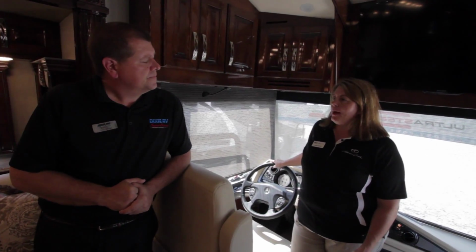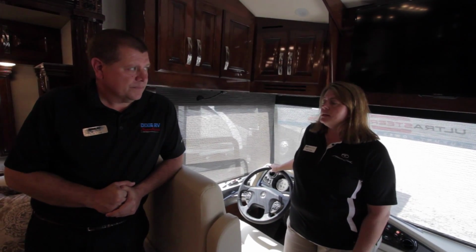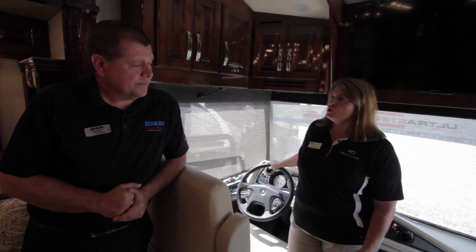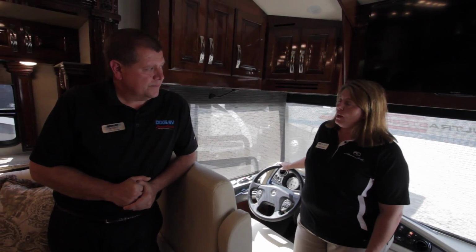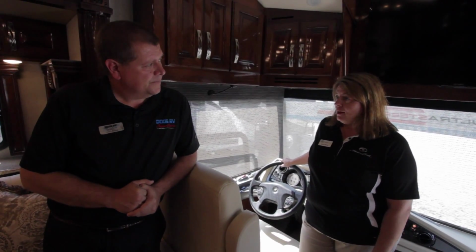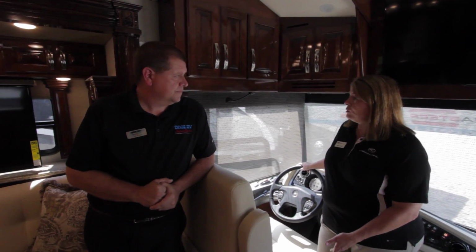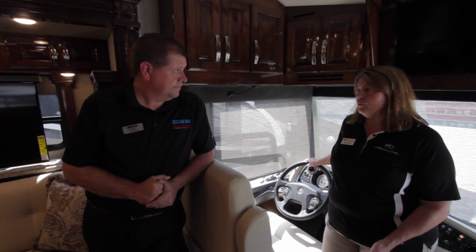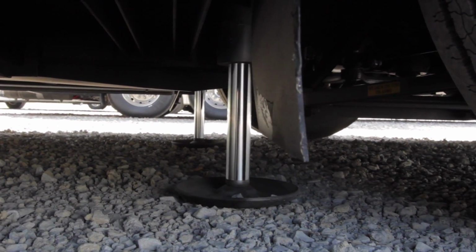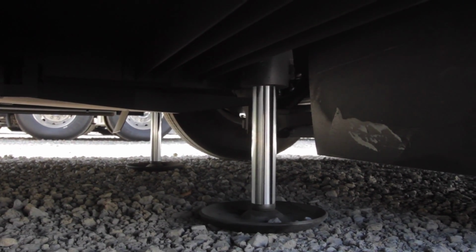Absolutely. When you're talking about an American coach, our customers at American Coach are very loyal buyers, and as such, they come to expect certain features in their coach. If you take a look at what options are even available in the 2016 Tradition, there aren't a whole lot of options. Almost everything is built in as a standard on this coach. Whereas a lot of other manufacturers put things like dual leveling, which is both air and hydraulic leveling, in as an option, we put that in as a standard feature in our coach. And that's just going to help your resale value later on, keep those resale values up for trading in later on.